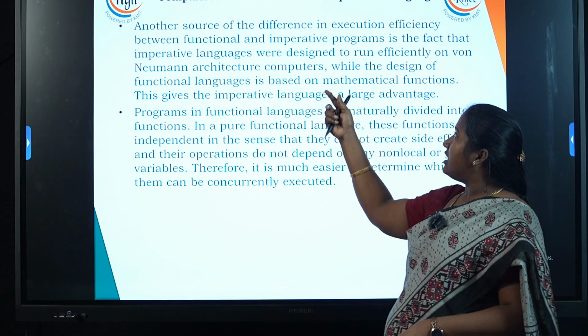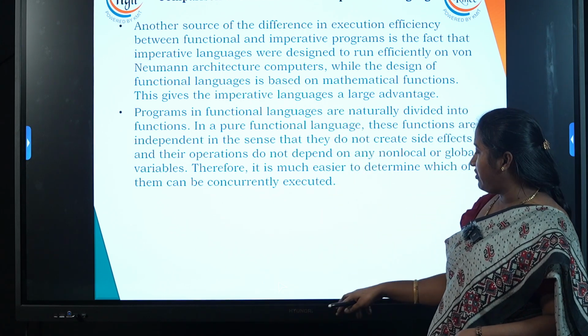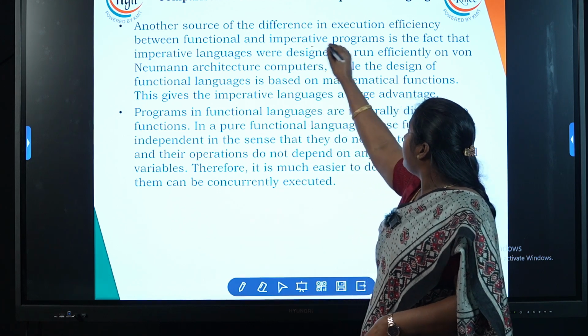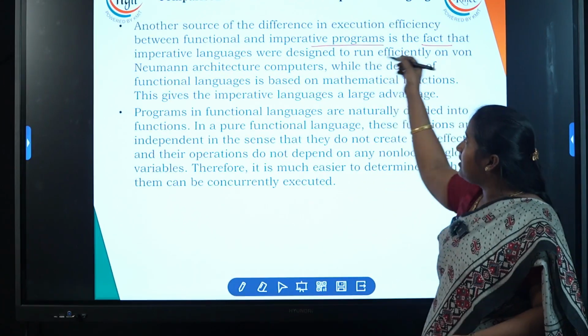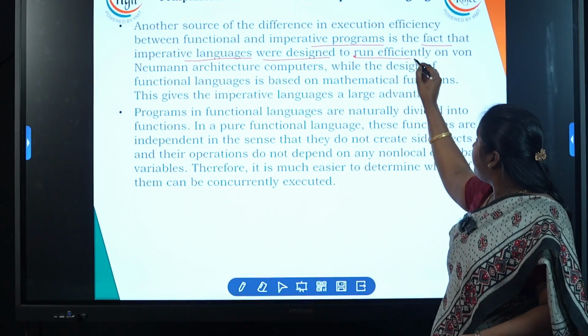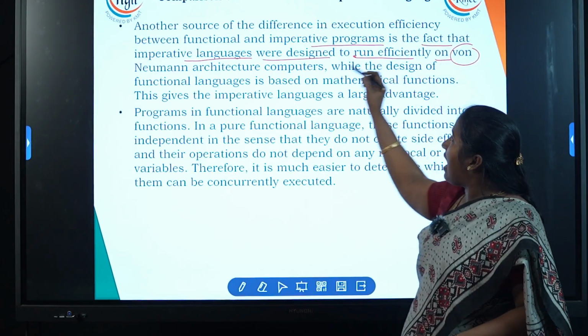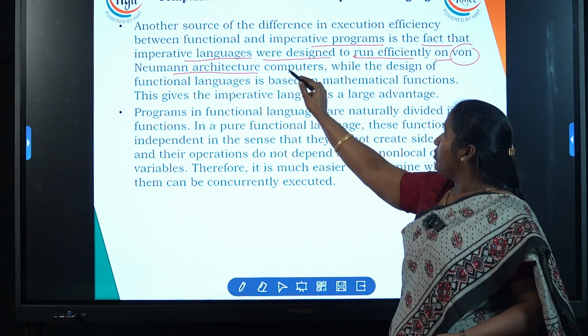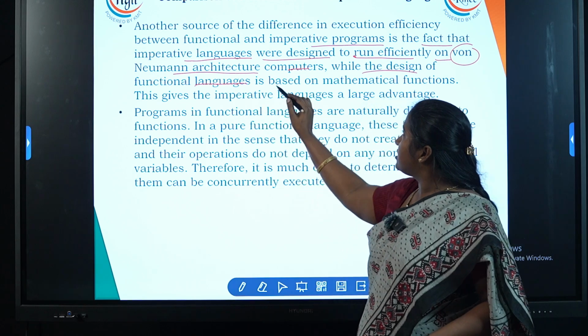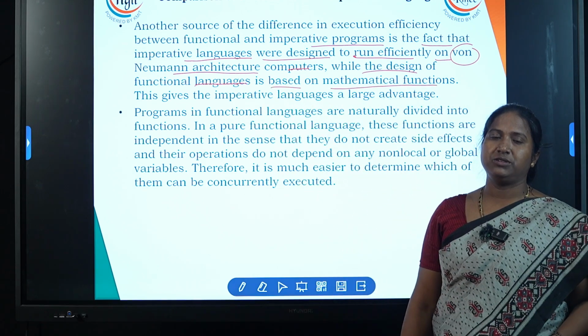Right now, another source of the difference in execution efficiency between functional and imperative programs is the fact that imperative languages were designed to run efficiently on Von Neumann architecture computers, while the design of functional languages is based on mathematical functions.